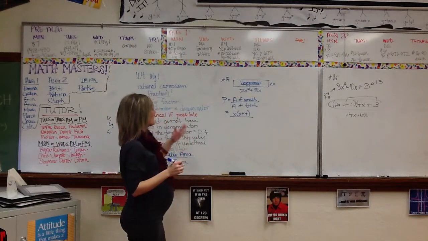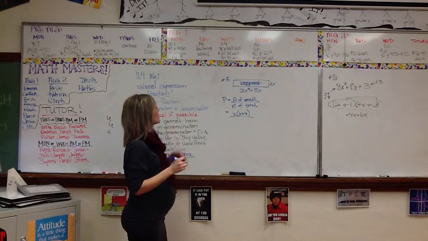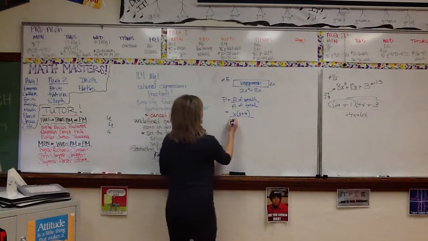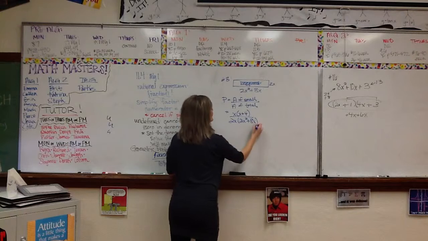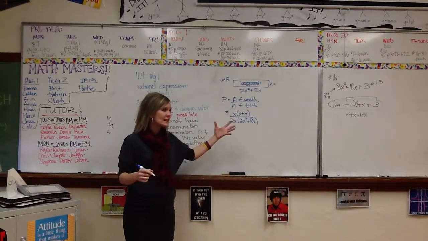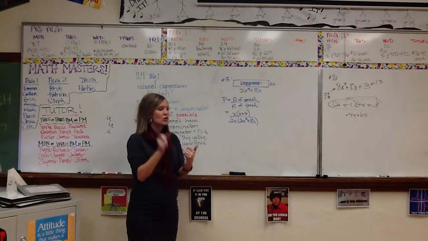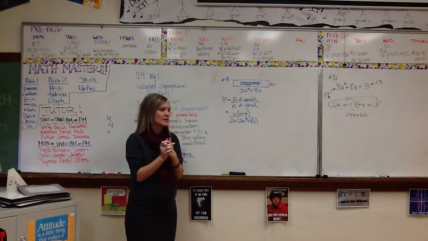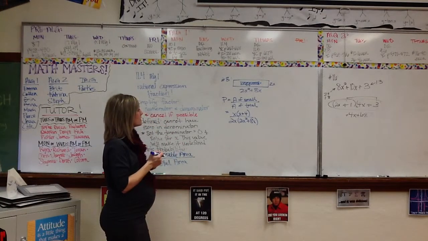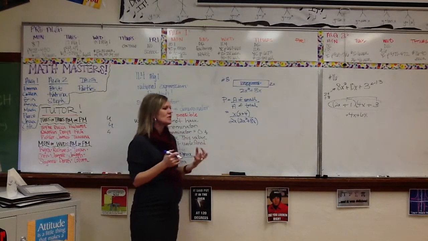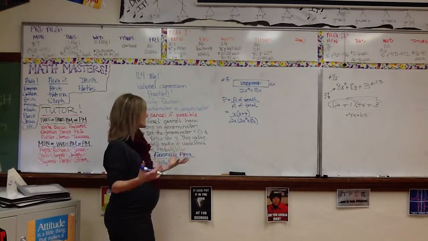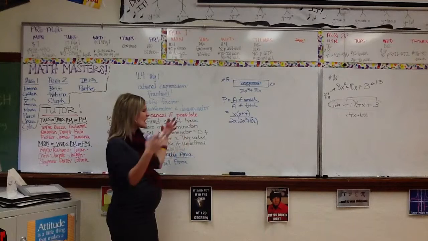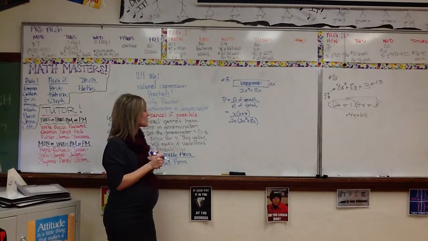And then Logan, how am I going to find area of the total? The big. 2x times (2x² + 8x)? Good job. Now guys, don't forget, I know both of these examples are rectangles, but if it's a circle or triangle, you have to use those formulas, okay? Now, Cullen, what am I supposed to do from here? See if we can take anything out. Okay, see if I can factor this further.